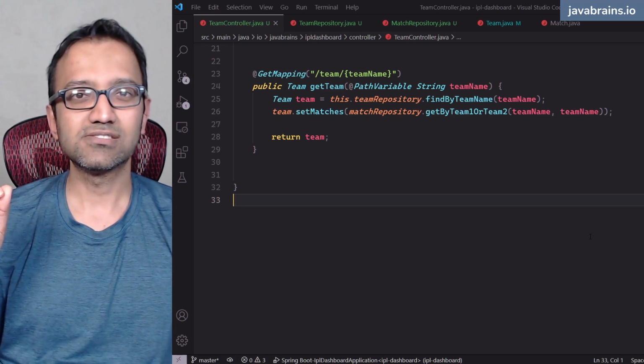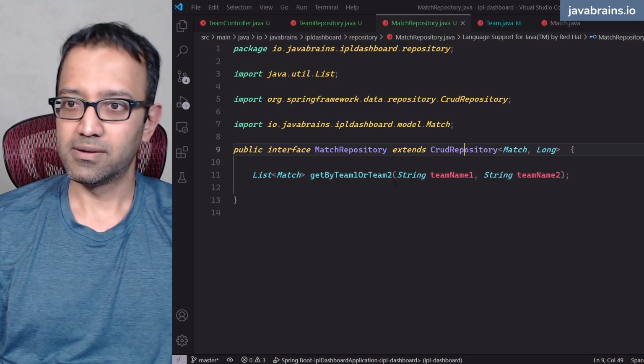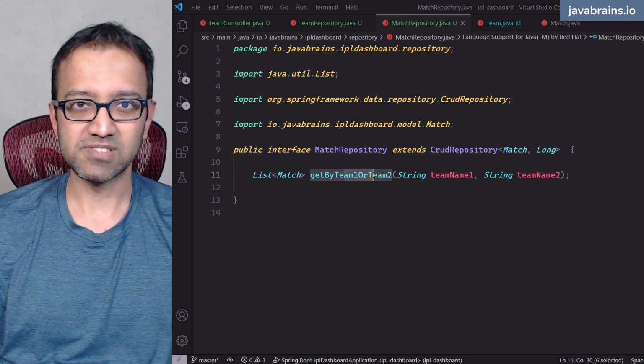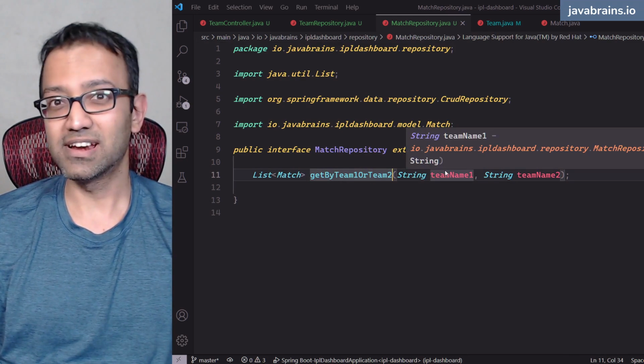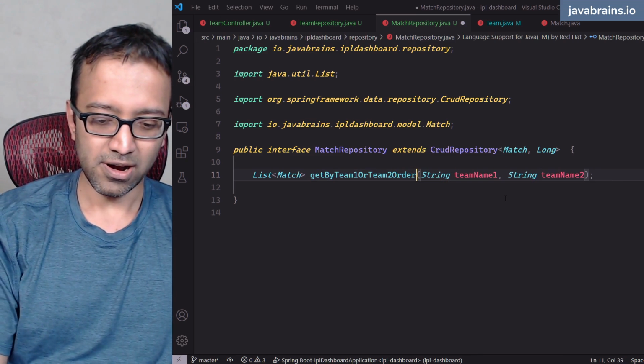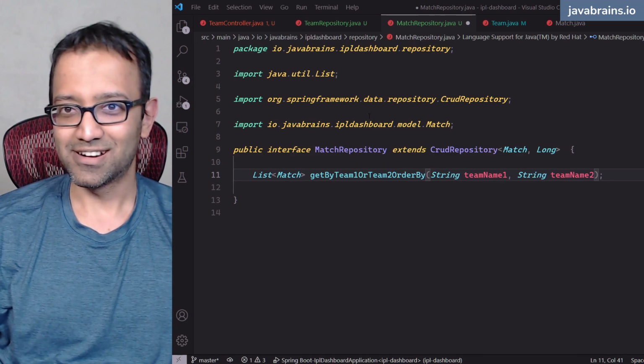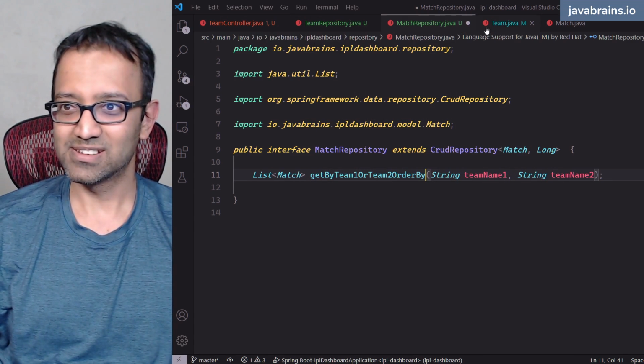Okay, first, let's fix the sorting part. Sorting is easy. Just like you have the conditions specified over here, you can also specify sort criteria by the method name. Okay, so I can say order by, and then the field name, and then the order descending if required, right? So what's the field name?